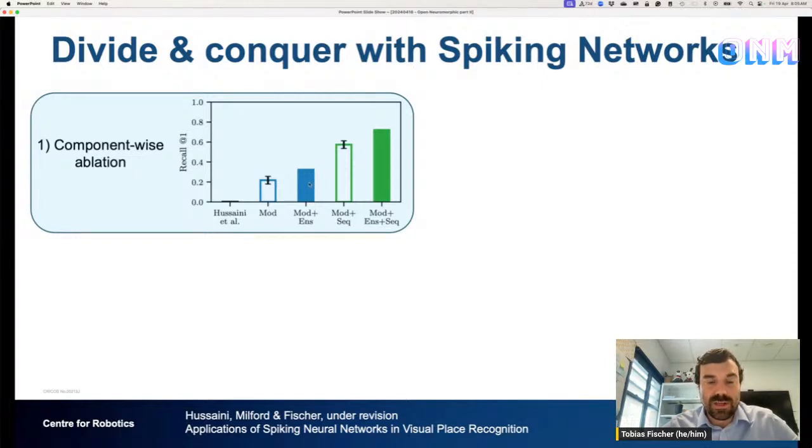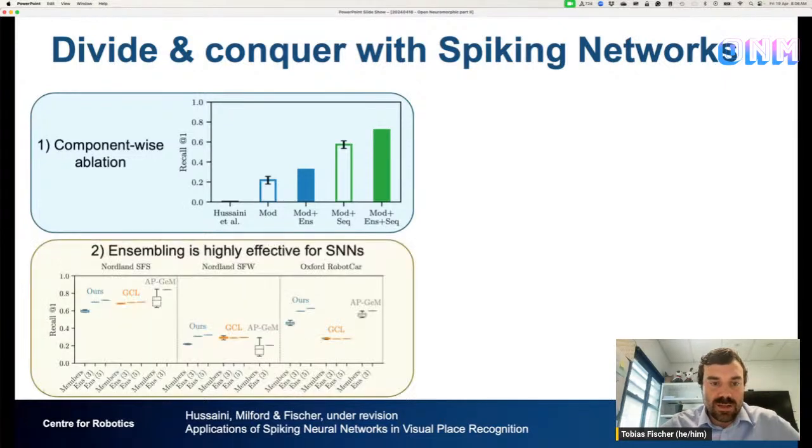If you use ensembles, that goes further, and then obviously the highest performance we achieve with modularity and ensembles and sequence matching. So you might ask, what's interesting about this? Ensembles have been around for decades. Sequence matching has been around for decades. What we observed is that the responsiveness of spiking networks to those techniques is much, much higher than the responsiveness of conventional place recognition algorithms, which is really cool.